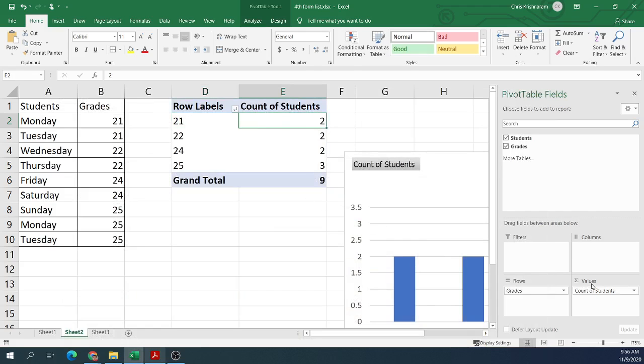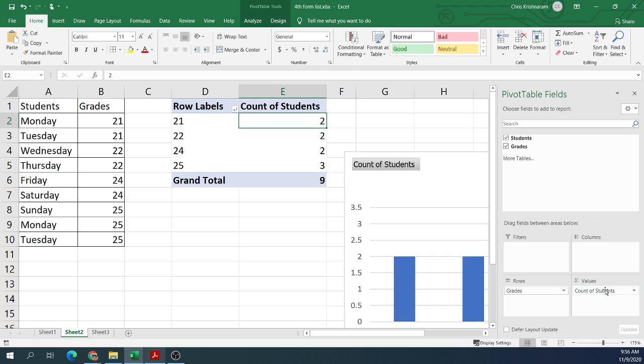Now, in the values area, this is where the data is summarized. And by default, spreadsheet or Excel would pick one of the summarizing options: count, average, sum, and so on.